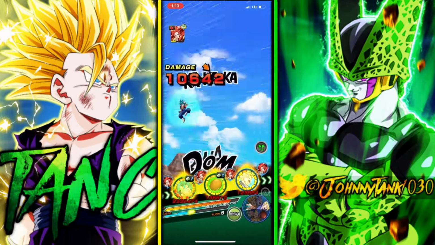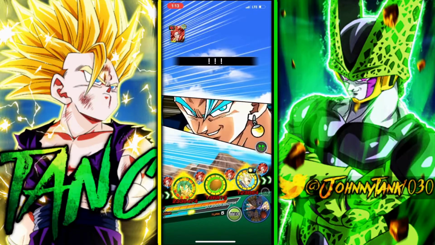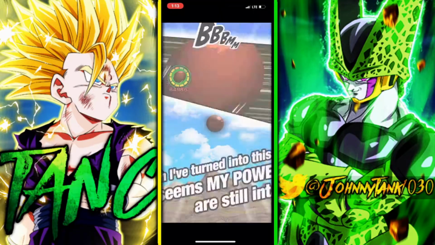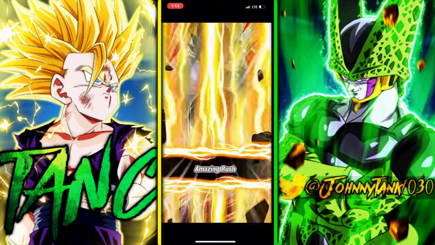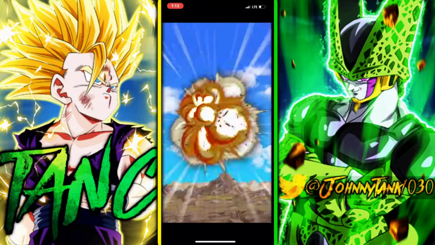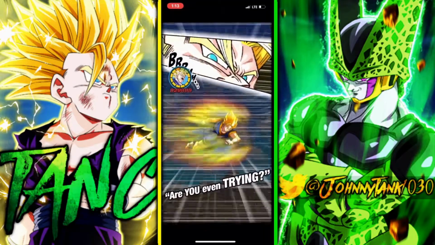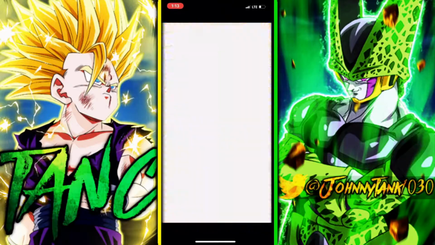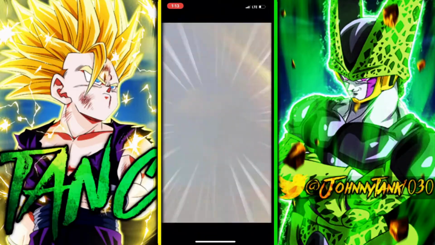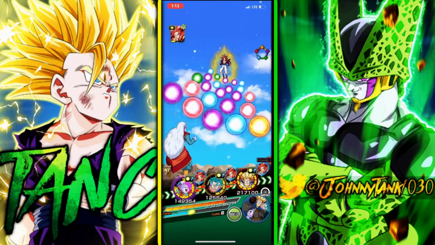11k. That is a massive jump. Massive decrease in how much damage he takes. I don't know if this stun goes off. I think it does. Yeah, it does. Dude, Cannon is absolutely busted. So good. Yeah, so he's stunned again.